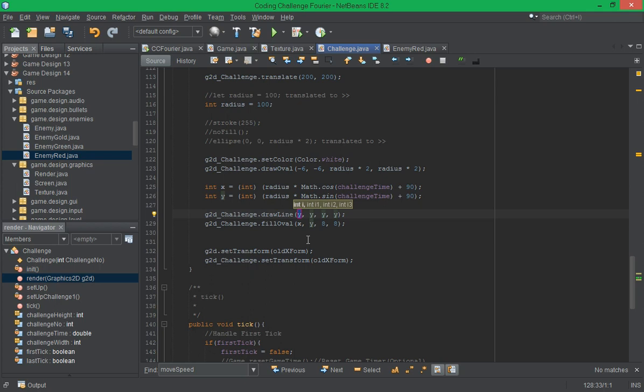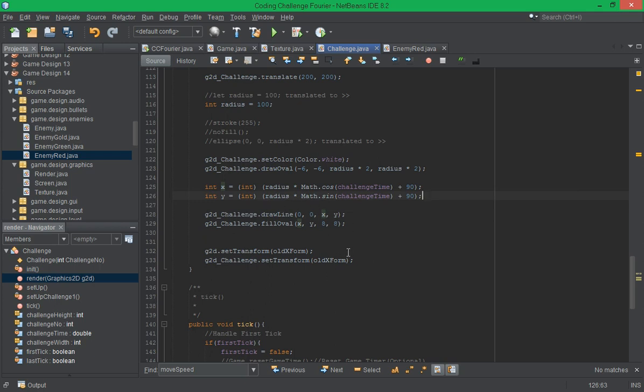Right, so this is the first X. Where do we want this? We want these at 0, 0. And then we want the ends at X and Y. Which we've got here. So this should be fun if our maths is messing about now with the oval. The second oval is certainly going to mess about with this line.